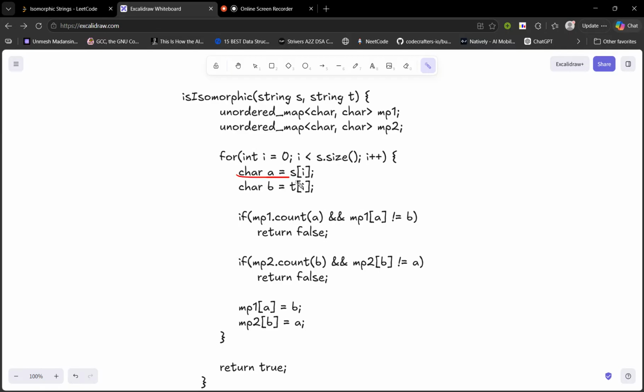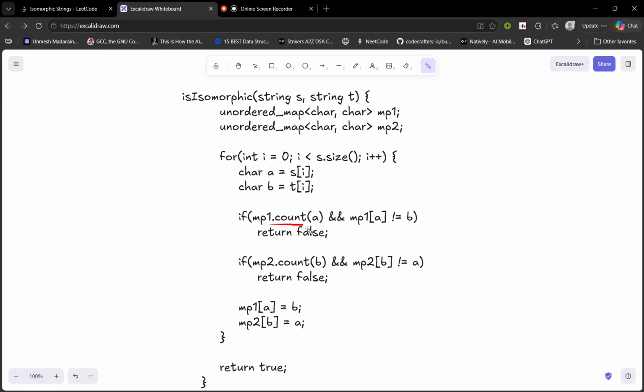So character a is equal to s[i], character b is equal to t[i]. So we are taking the same index letters from both the strings, as we can replace the letter here to get the letter in T.